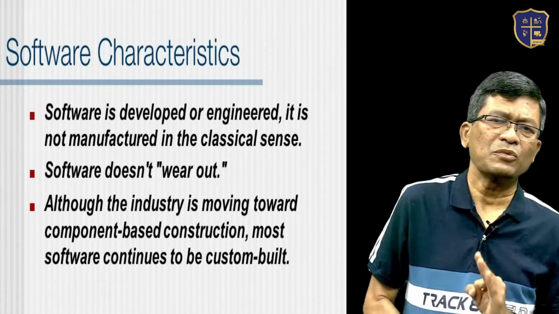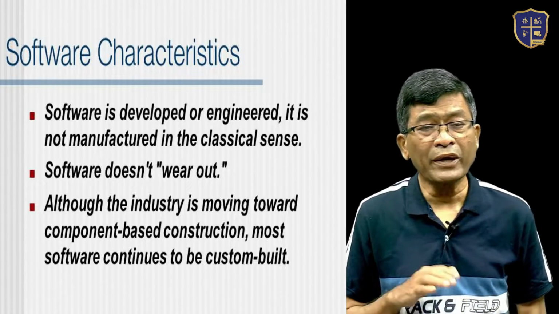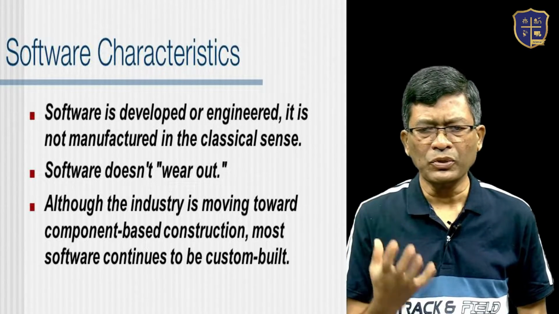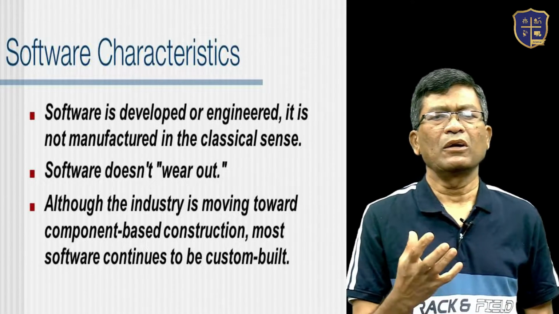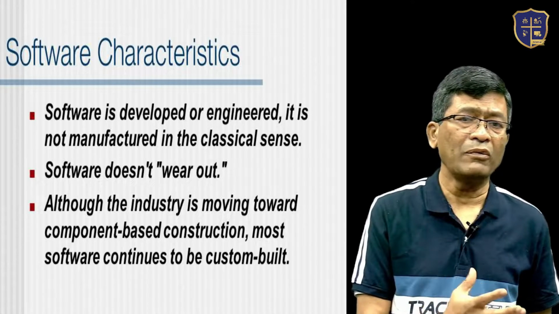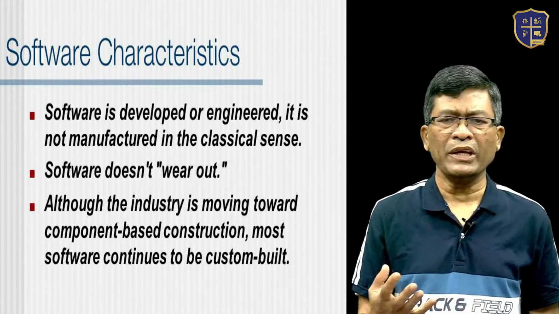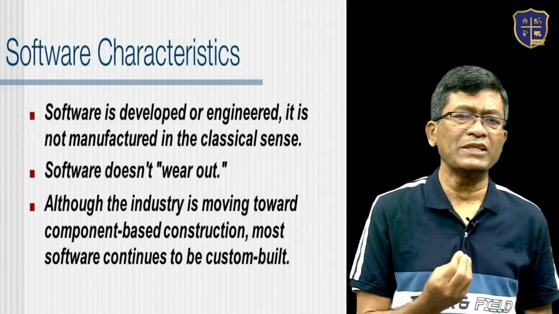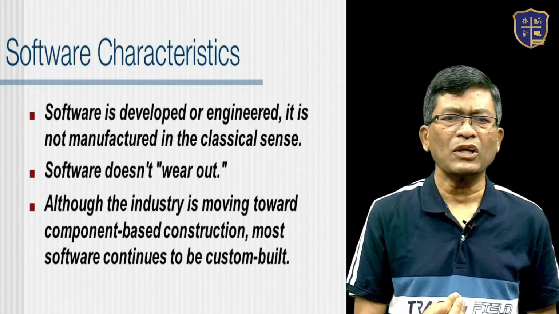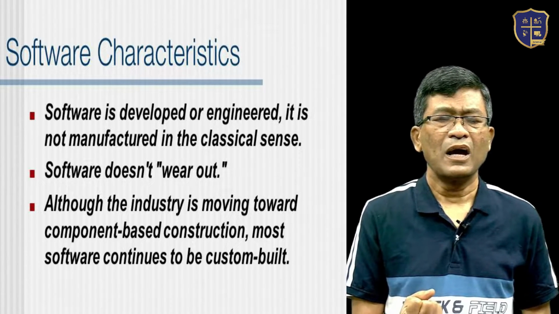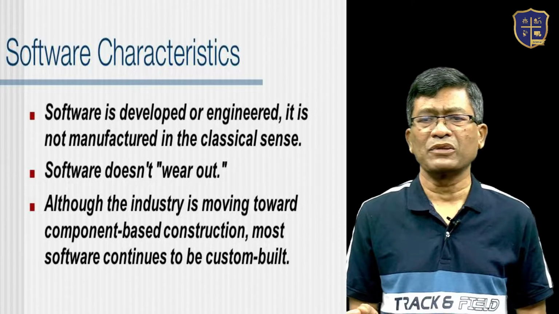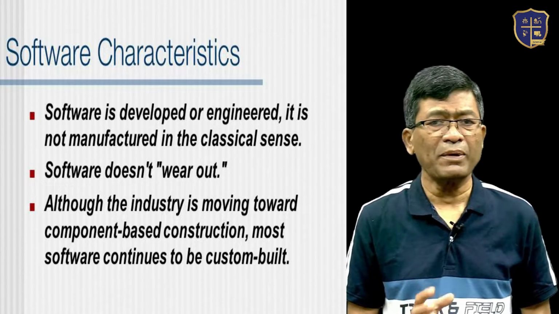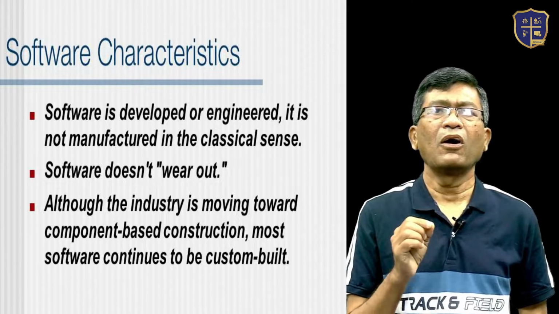And there are three characteristics which are important about software, different from hardware. Hardware can be the keyboard, the computer, the printer, or a speaker, or any hardware you come across. In the field of engineering, most of them are only hardware that is produced. Software alone is an entity which is different. Software is non-tangible, you cannot feel it, and we say that software is never manufactured. A car is manufactured in the automobile factory, but a software is not manufactured. Software is always developed or engineered.